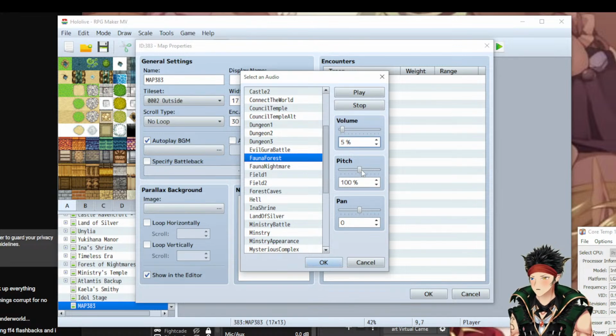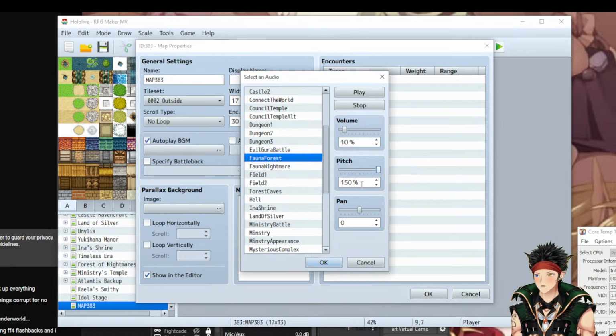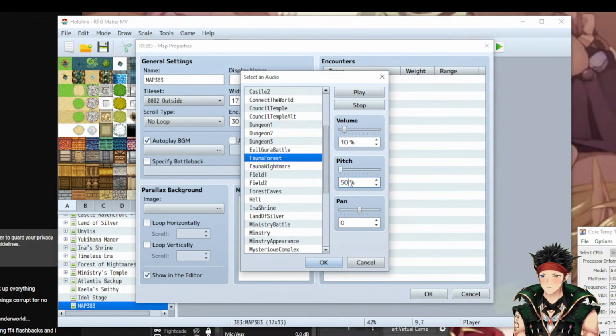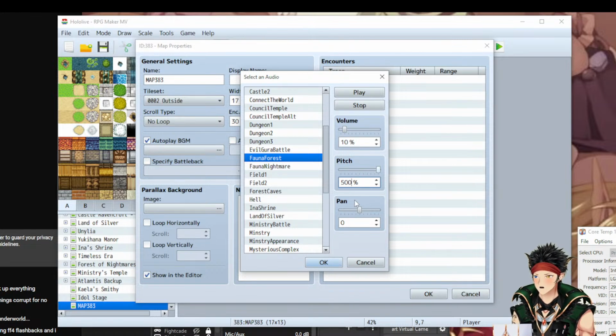Now let's say you want to adjust the pitch. You can make it go fast. Let's make it go 50%. How about 500? I don't think it goes 500. It does not.